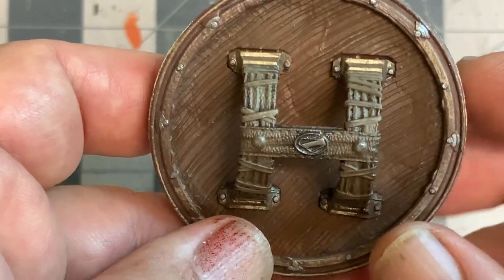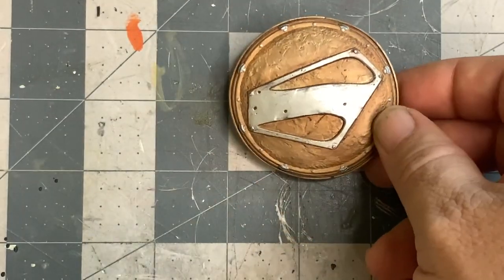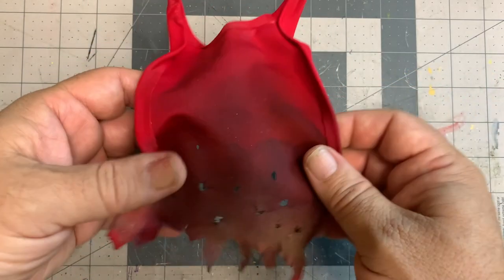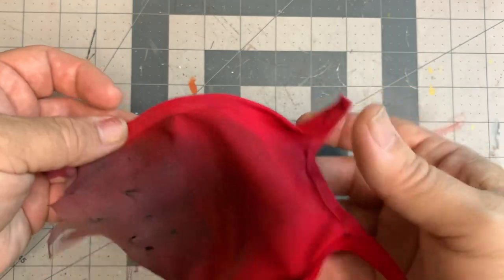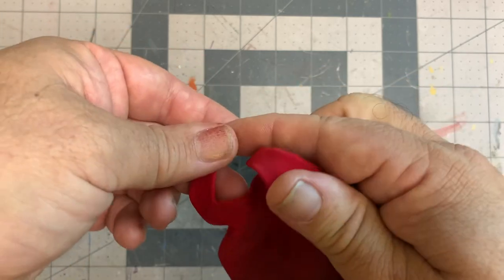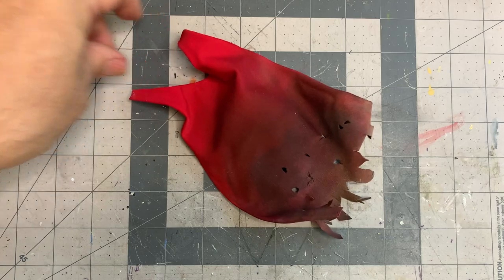Now speaking of paint, I went ahead and I also made what's going to be the cape. Now this is not a cape making video, but this is in essence what I ended up with. And somebody suggested, oh, it's got to be a cape that's worn and dirty, etc. I agree. But it still needs the two wires. Now I've got those glued in with some of that iron-on tape. Now, there is no sewing on this. It's just a piece of rayon cloth that I folded in on the edges, added the wire to, and just curved the ends to go over the shoulder. Cut out the holes, and I used an airbrush to then paint in the wear and tear on the bottom with some browns and blacks.